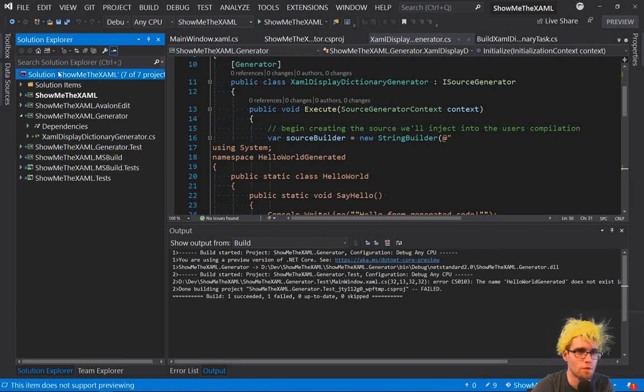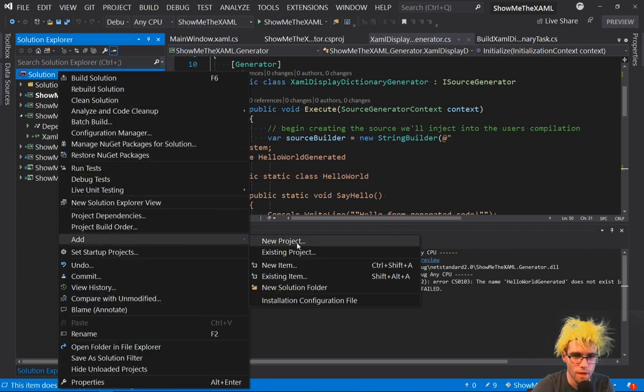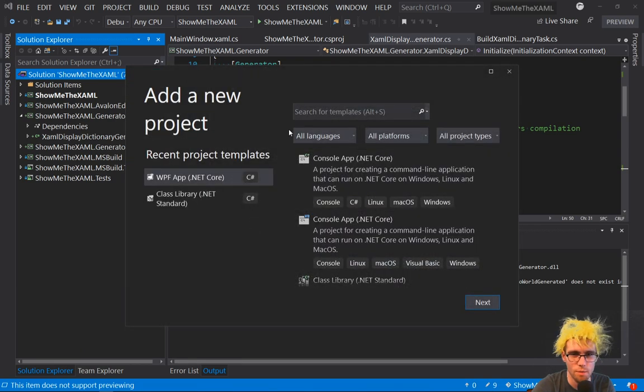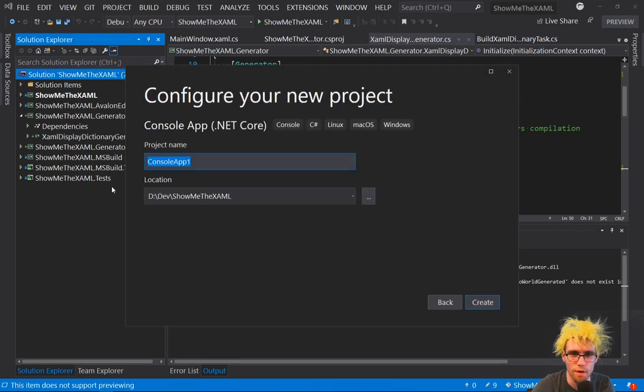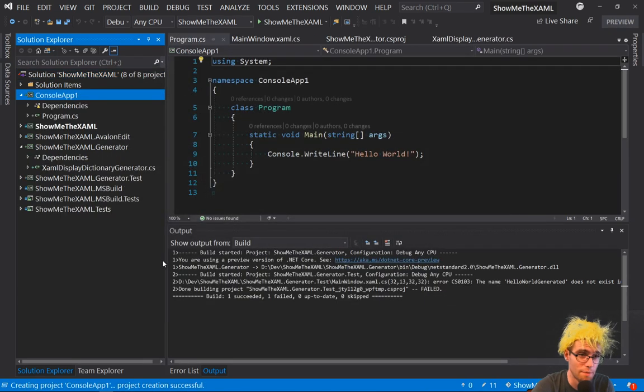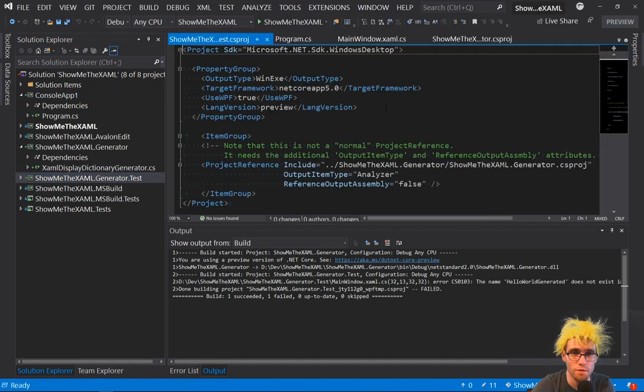Okay, so we're going to try one more thing. We're going to boil this down to a dummy level project. So console app, right? Something simple, something easy. Let's see about doing this inside of a console app and get that much working. Then circle back. So LangVersion preview.